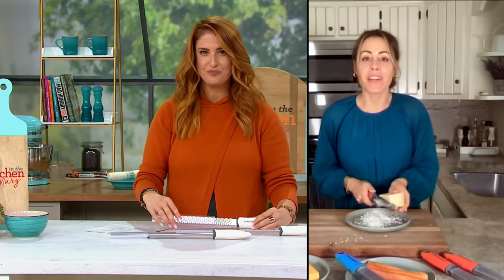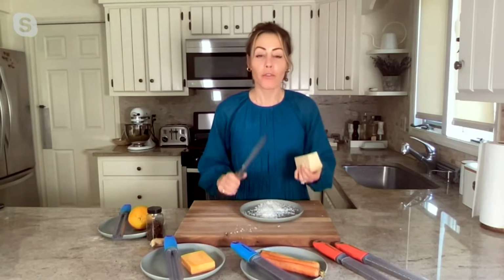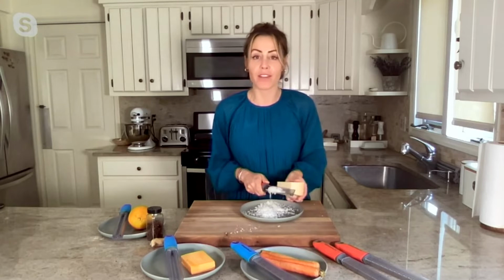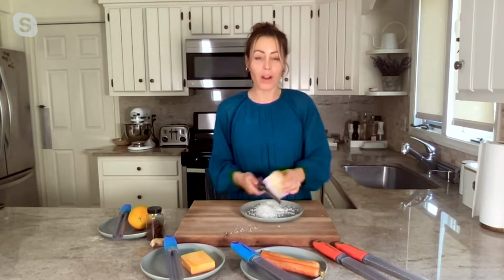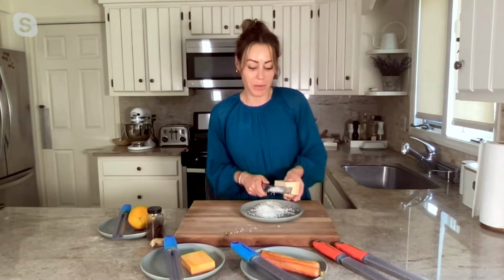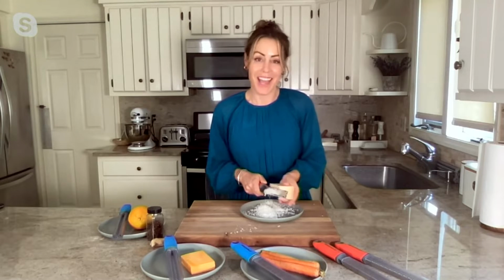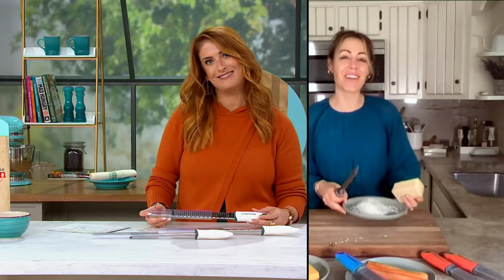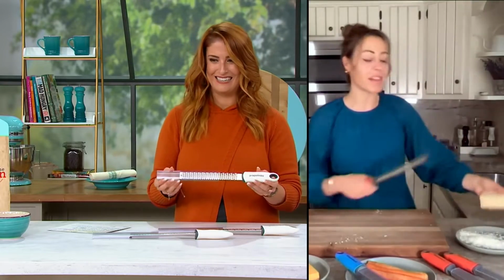Absolutely. David and I were talking about the fact that for me, a zester and a grater is something that I use in my kitchen every single day, whether it's for cheese. Obviously, I think that's what most of us know it for. If you go through as much cheese in your house as we do in my house, then you're probably... Yeah. I've never met a block of cheese I didn't fall desperately in love with. I think cheese is my love language. Me too. Me too. I like my cheese with a little bit of pasta.